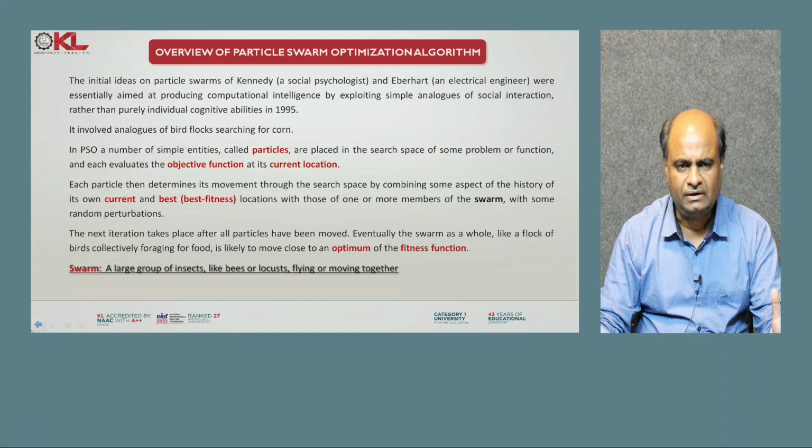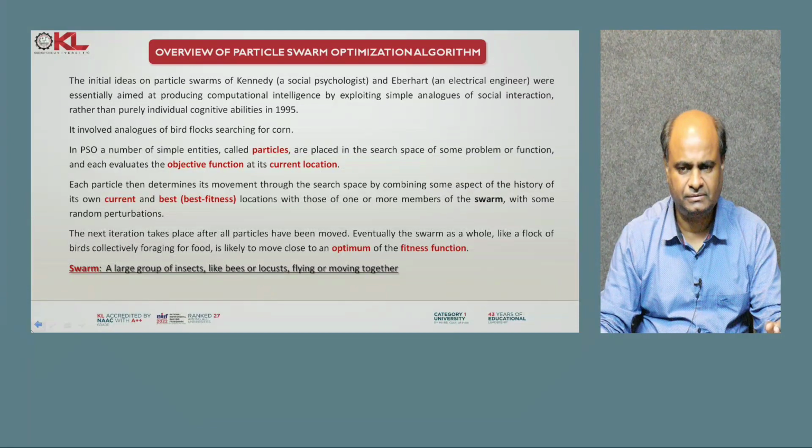In the PSO there are a number of simple entities called particles placed in the search space of some problem or function, and each evaluates the objective function at its current location. The PSO algorithm is based on the current location and current velocity, that is, in which direction the particle is moving. From the current position you can find the local optimum, and from all the local optima you have to find the best fitness, that is, the best location among those where the members are present.